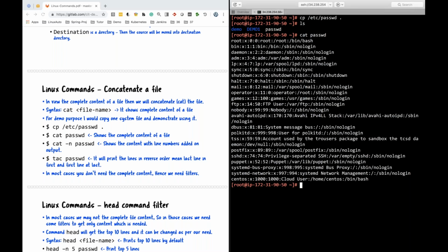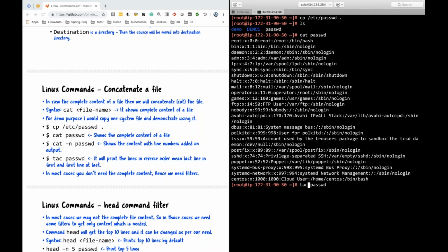Sometimes people think, can I get it in reverse? There could be some situations where I want this file to be printed in reverse. So let's say there are 10 lines and 1 to 10 is printing, but I want it in a 10 to 1 way. Okay, it's simple. So what is cat reversed? TAC. You can just give tac password. That's all.